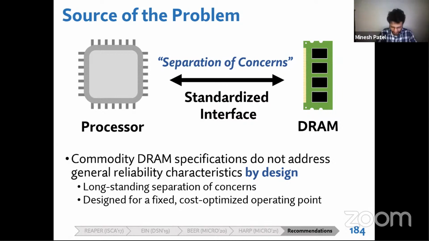Yeah, I understand the general gist of your question, I think. The first thing I want to say is that in the set of recommendations that I discussed here, we very much focused on not touching the internals of the DRAM, right? It was all very much from the perspective of the system designer and the processor and things that they can do to adapt commodity DRAM as it stands today to fulfill their own needs.